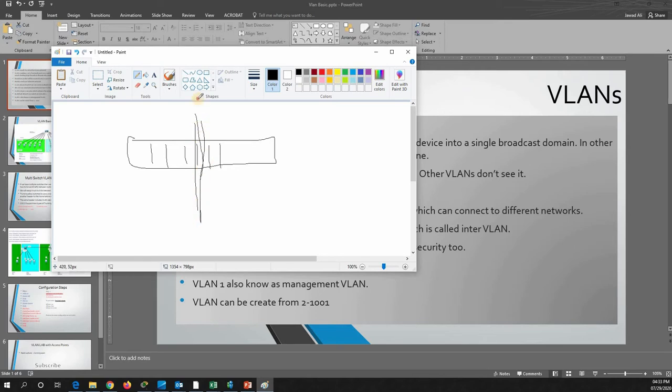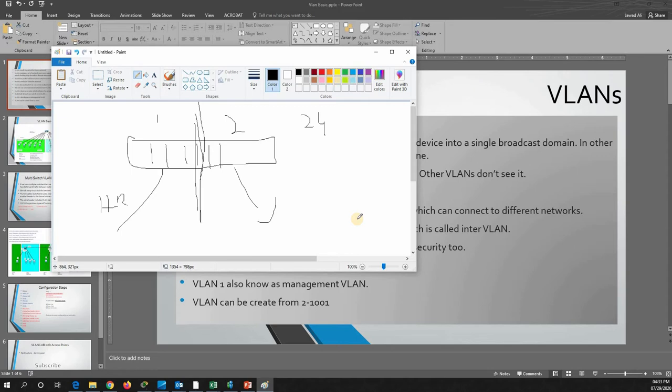Let's suppose this is the dividing part, and this is VLAN 1, this is VLAN 2. You wanted to assign this one to your HR department, this one is going to your marketing department. Let's suppose your switch has 24 ports and you wanted to give 5 PCs to one department, and then 5 PCs to the other department.